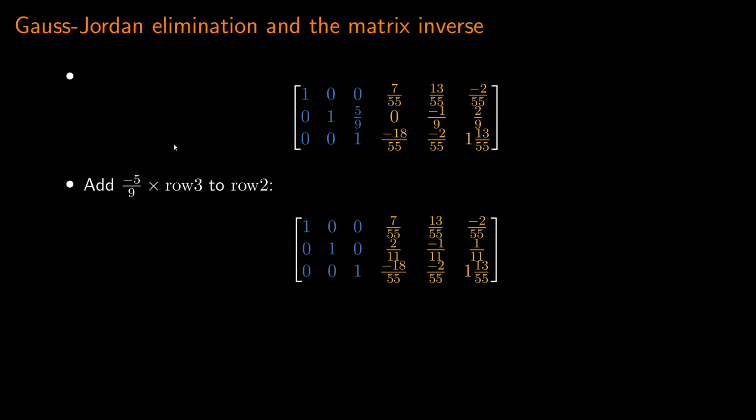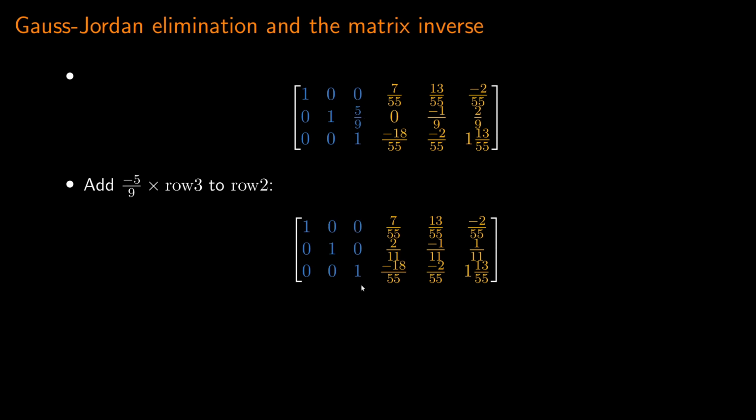So notice what we're doing here. We want to get rid of 5/9 here. So we look in that column to find a row where there's a 1. If we have a row there where there's a 1, that becomes very easy because we simply multiply that 1 by minus 5/9 and then add it to this row, and that will have the effect of removing that.